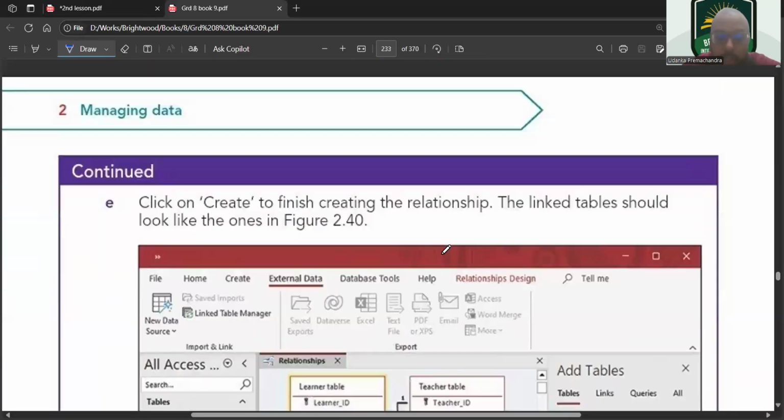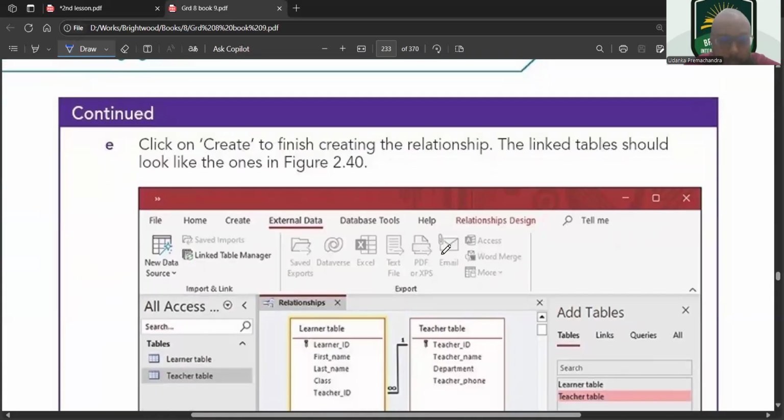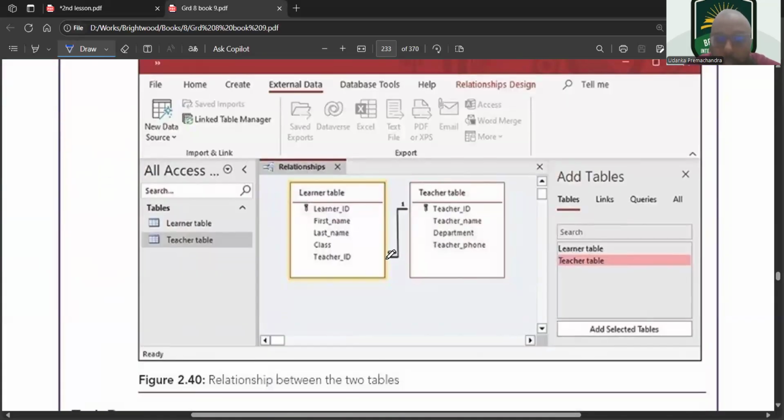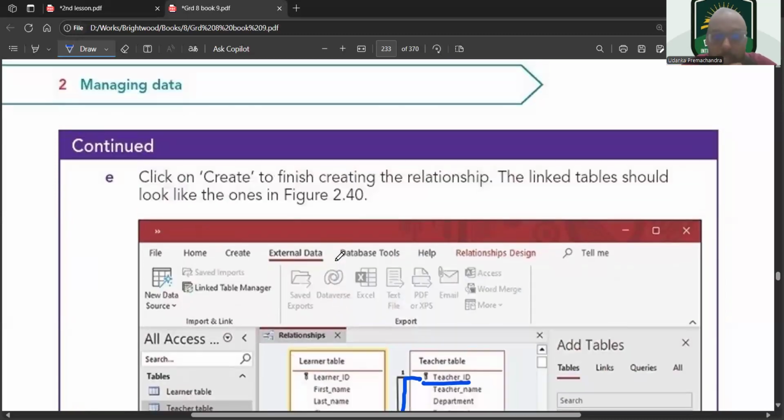So the last thing, E, we didn't write that one. When you are creating a table, remember that one table has a teacher's ID, and the other table also has a teacher's ID. So when you want to link these two tables, you use that teacher's ID column. When you are linking on the teacher's ID data, you take it as a foreign key. It should be a foreign key between them.